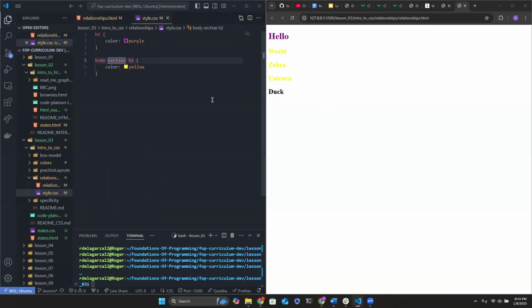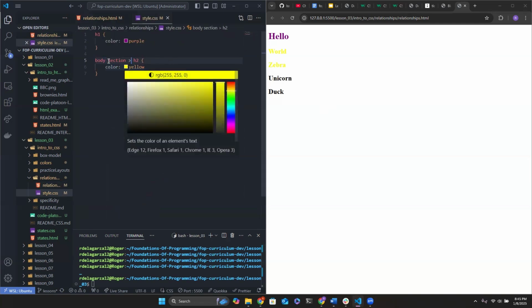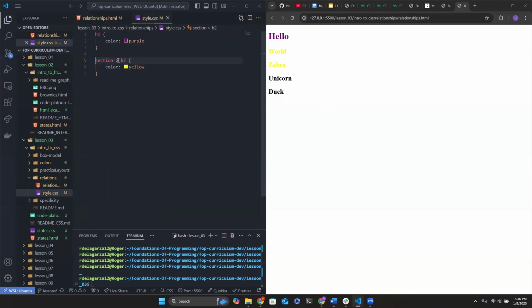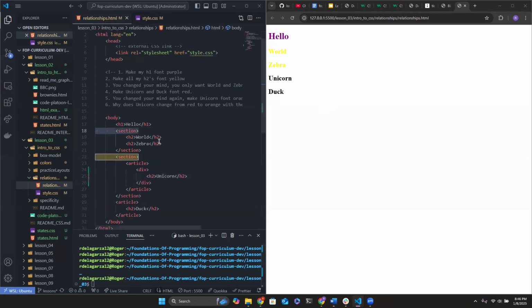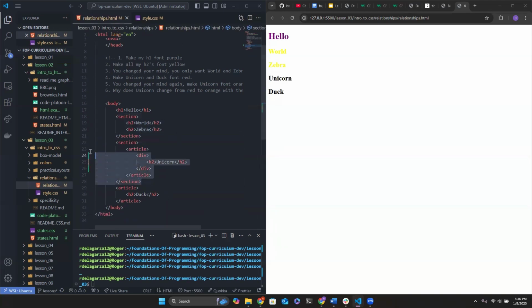So to fix that, we add the arrow. And now what this is saying is, hey, I want you to grab a section, and if there's an H2 element that's nested directly underneath section, that needs to be yellow. And this is going to pass. But this one fails, right? Because this H2 element isn't coming directly after section. It has to go through the article, and then it's going to go into a div, and then it comes into the H2 tag. Does that make sense, Chase?